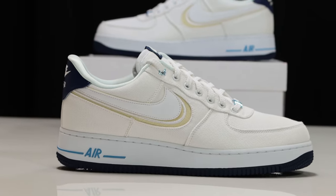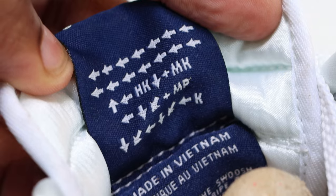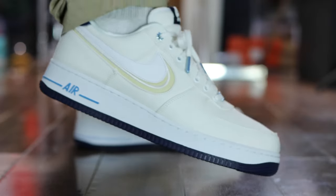Coming in at number 2, we have the Air Force One Evo Moment 37. What a pair. It wasn't even supposed to be released this year — it was pushed back and sort of slyly shoehorned into the outlets, but they came out. Receipts will say it came out this year. This was a certified pair — really, really good. Nice details, clean upper. The combination on the back of the tongue representing Daigo's inputs. That blur effect, little metallic bits representing the parries and all of that. Definitely the second best Air Force One to drop in 2022. Number 2, the Air Force One Evo Moment 37.